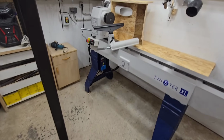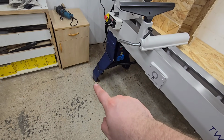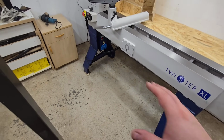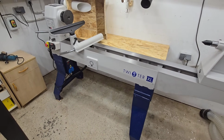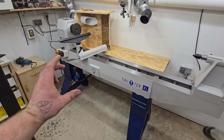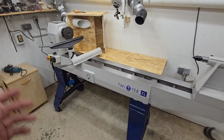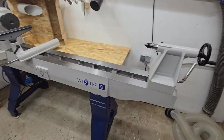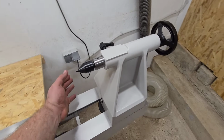So it's bolted down, and again, it's the perfect height for me. I just had to put a shim around 5 mil or a quarter inch, something like that, beneath the feet, so beneath the legs, so it's not sitting directly on the concrete. Again, a lot of weight behind this, so it's not necessary, but just be aware that if you put the rubber feet, it will raise the lathe a little bit more, which in my case I just preferred to have at this size. Here you can see the 500 mil bed extension and the banjo here.